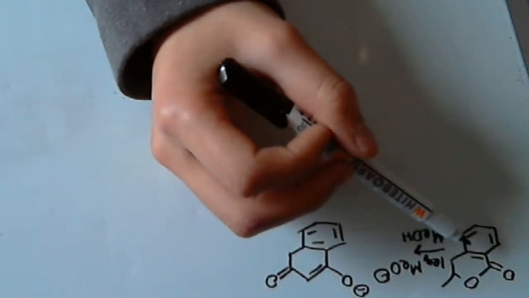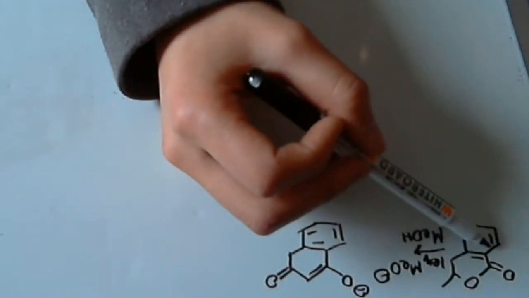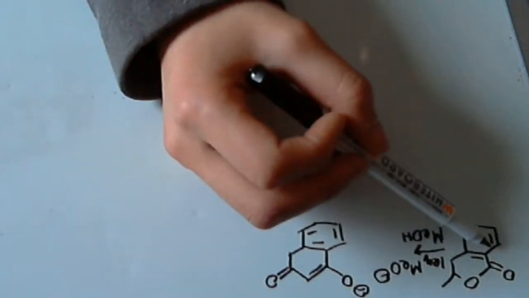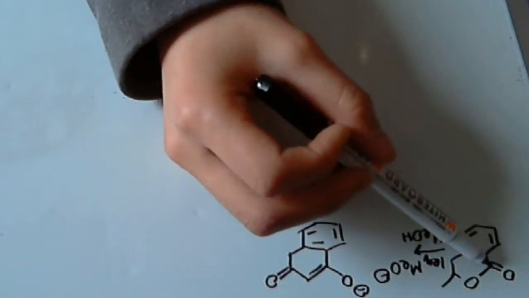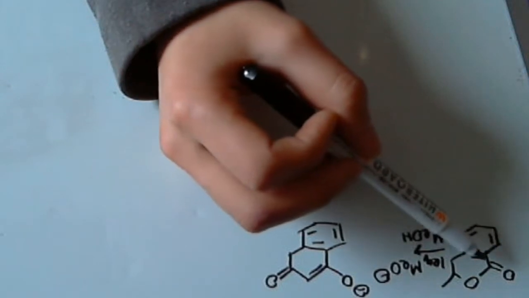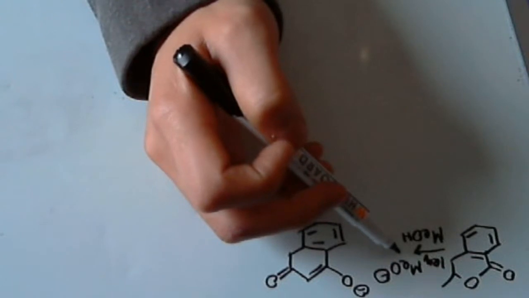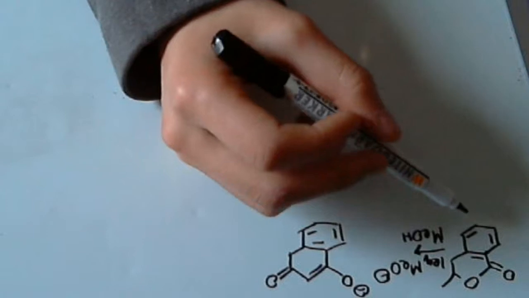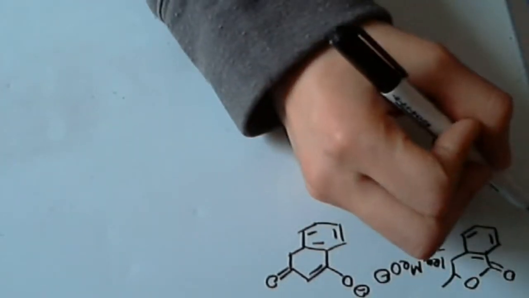Well, are there any basic atoms here? Not really, right? Because the most basic proton is going to be one that is on an alpha carbon to a ketone, or a carbonyl. But the alpha carbon here has no hydrogens. So there are no acidic protons in this molecule. That tells you that the methoxide group will act as a nucleophile, right? And what's the most electrophilic atom in this molecule? It's that carbonyl carbon.